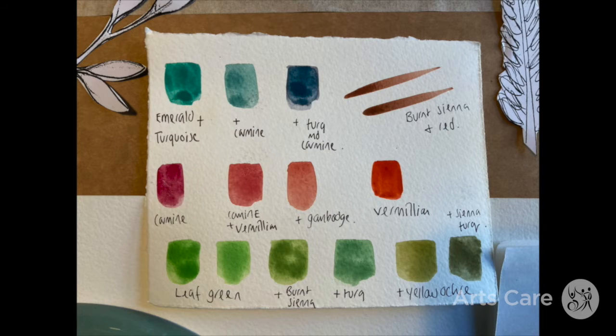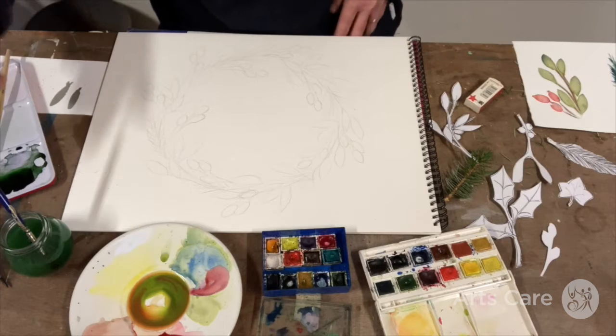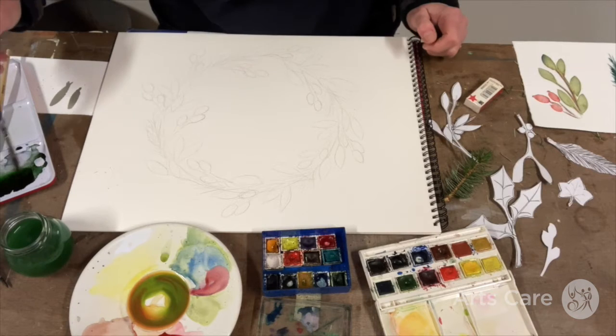Here are the colour samples I created on a separate sheet of paper before painting in the wreath. I mixed the paints to get the colours I wanted and then recorded what colour combinations I use so as I could easily reproduce them.